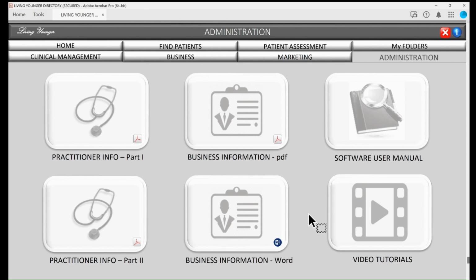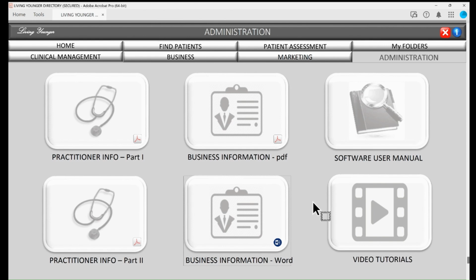The last button here is to provide information that'll go into contracts, service contracts, such as a consultation contract or a retainer contract, all of which will be reviewed with you in subsequent tutorials. When you open this document, it's actually a Word document that you'll put your business information into one time and just simply close and save when you're finished. It's not anything that needs to be converted into an FDF data form.